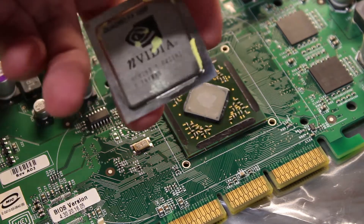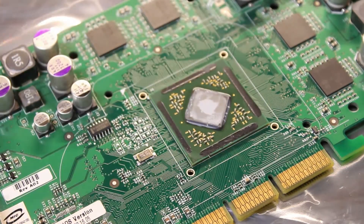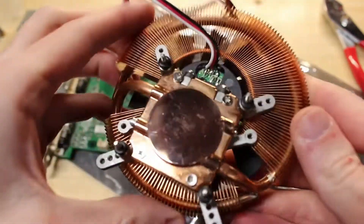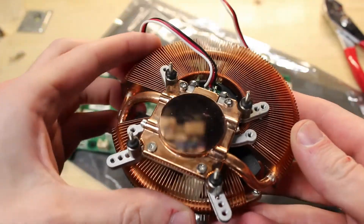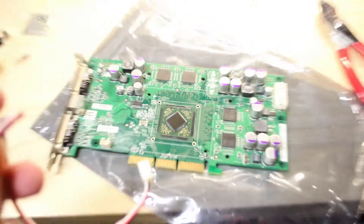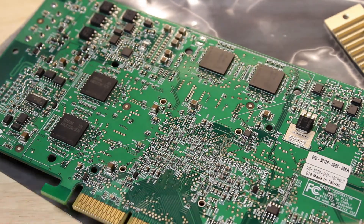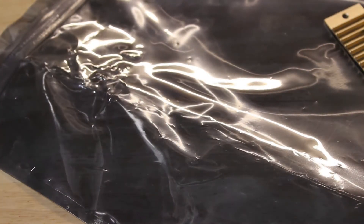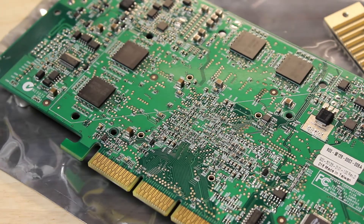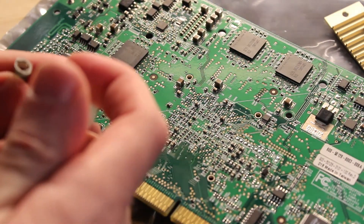Did you seriously expect me to use this crappy integrated heat spreader? No way. For this, we will be using the exposed die itself along with this Zalman cooler. I had a little bit of a scare because initially this Zalman cooler was not fitting, but it turns out I need to use this bolt pattern here. First though, we need to get some RAM heatsink set up. I'm going to clean the RAM modules very quickly — just wipe off fingerprints, dust or debris. Then we're going to stick on just a little bit of thermal compound on all four DIMM banks, just like so.